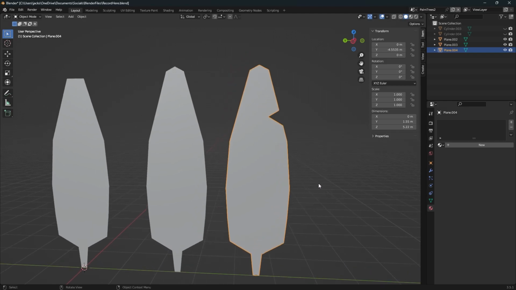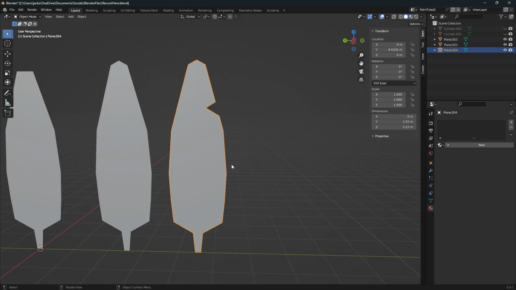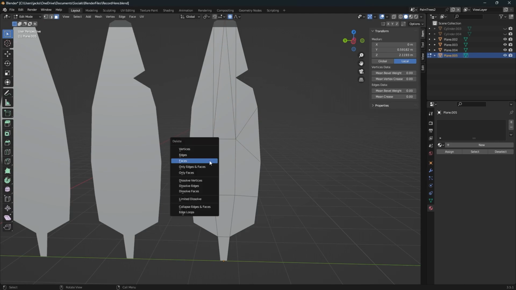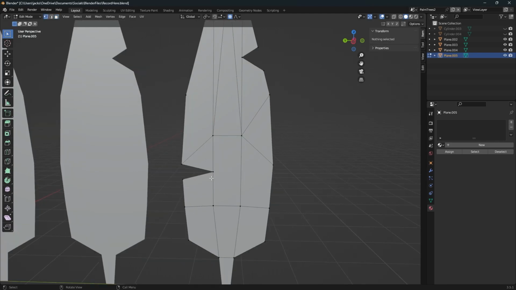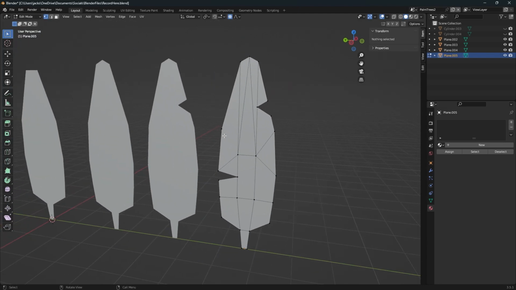So yeah, now that you've touched up the topology, all you have to do is create as many leaf variations as you want. I'll go ahead and just create one more. So let's duplicate this guy. And we want this one to have a cut down here. So let's do something like this. And then select this face, X faces, go back to vertices, and we do only have quads and triangles on this one, so we'll keep it as is.